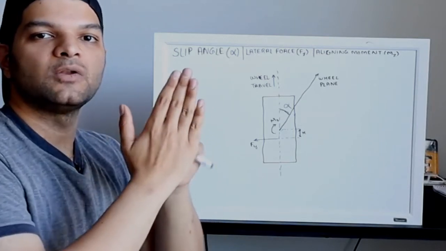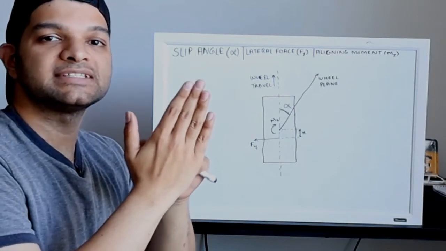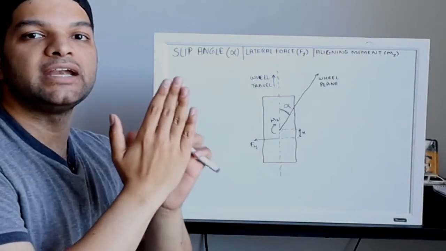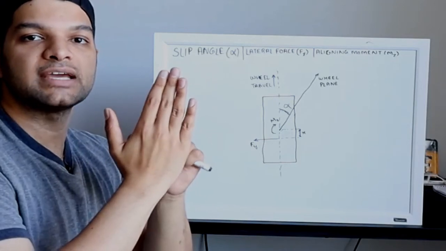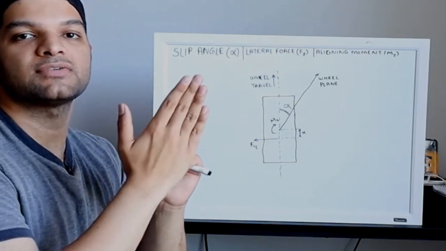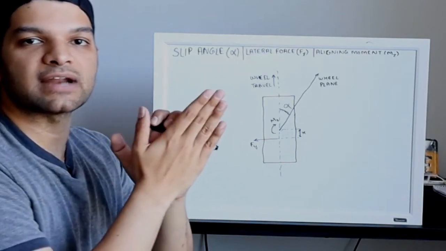What you will notice is the lower part of your hand or the skin which is touching the table will tend to stay or resist the motion and will tend to stay in that particular direction whereas the rest of the hand will move a little bit towards the right hand side.